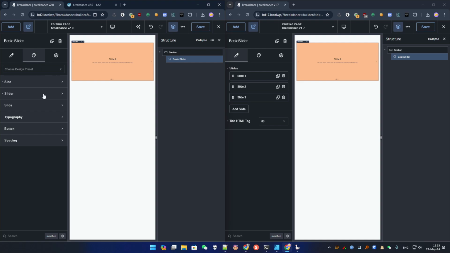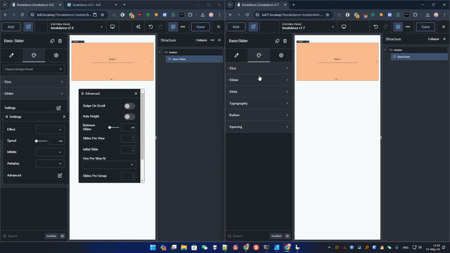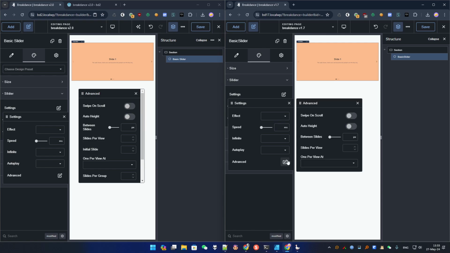The difference is all about the settings. Slider, settings, advanced. Now we have a bit more options here. We have initial slide and slides per group. We didn't have that. Disable key control, we didn't have it. And play animation on, we didn't have that either.